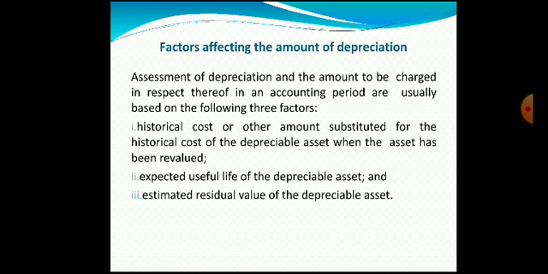Then we look at what are the factors affecting the amount of depreciation. So how to charge the depreciation, or what are the different elements that are to be considered for calculating the amount of depreciation to be charged every year. Assessment of depreciation and amount to be charged in respect thereof in an accounting period are usually based on the following three factors. There are three things which need to be taken into consideration when charging the depreciation.